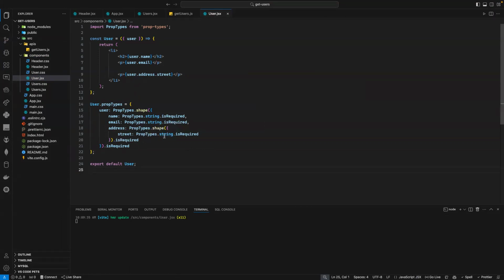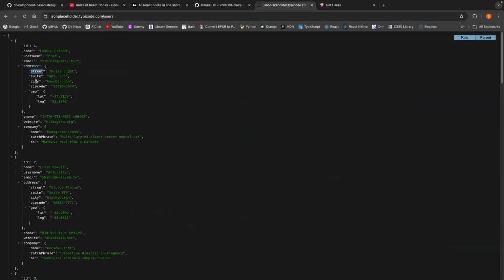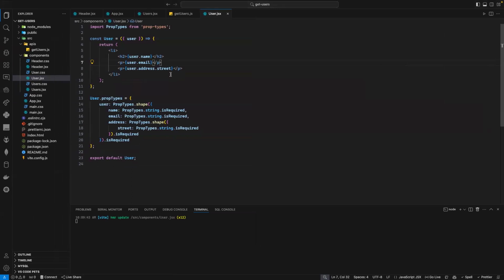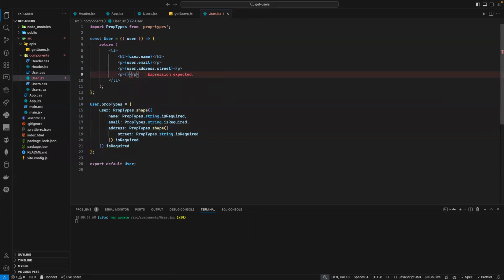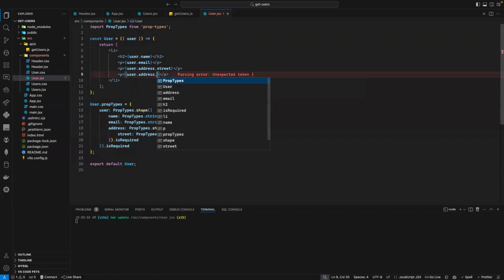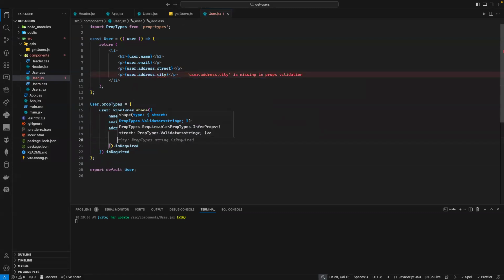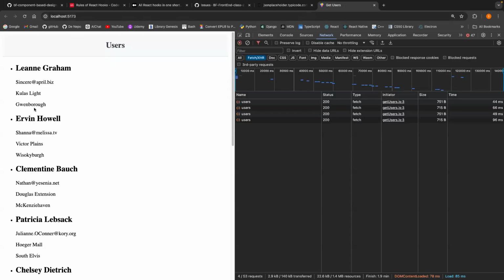Now I have street. Of course, I don't have only street. I'm quite sure I have something else. A city, for example, let's take the city. And if you want geo, also you need to shape and create another object inside it. So let's create this one, P, and here let's create user.address. This one, of course, it will complain again. And now here, all I have to do is go to city, and city is like that. And now if I go to my website, oh, voila, it mentions the city.